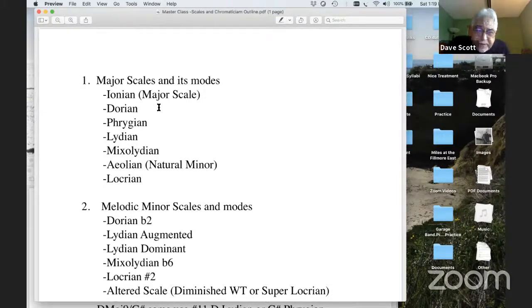And as a trumpet player, and I know trombone players too, if you ever practiced the Arban scales, which I learned as a kid, you're practicing the modes when you practice those scale exercises.